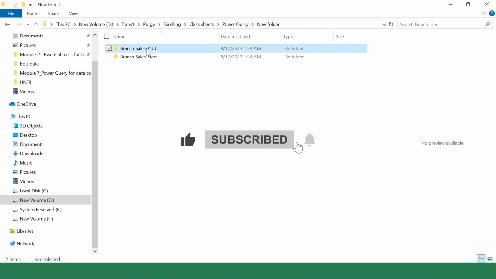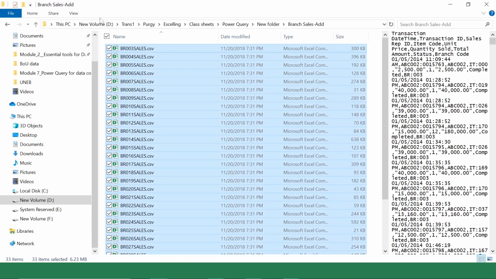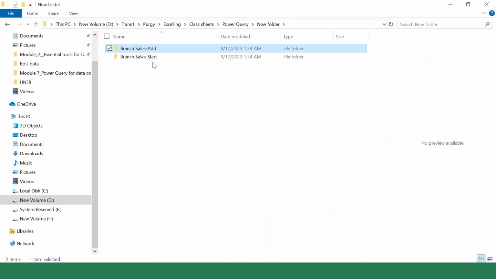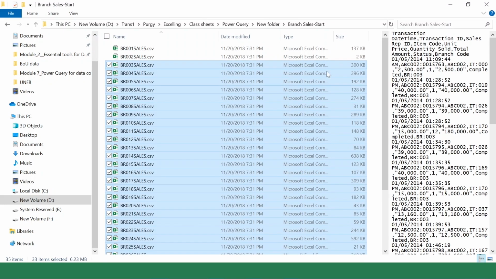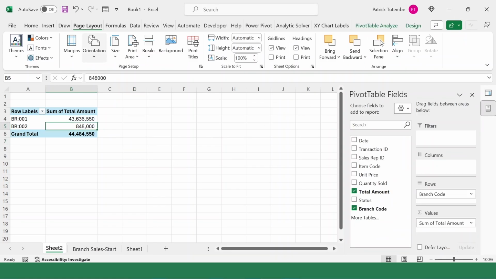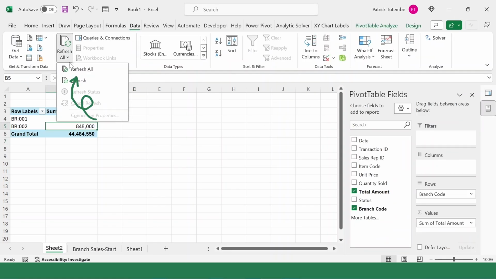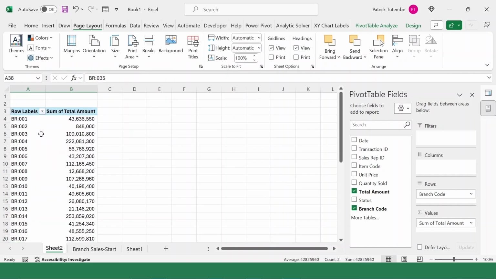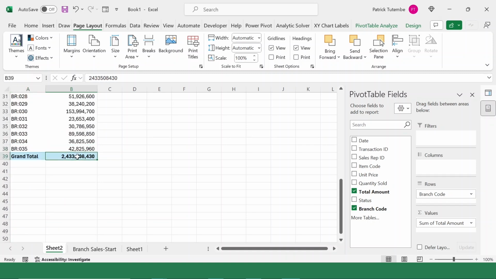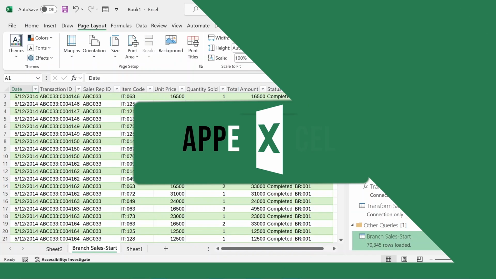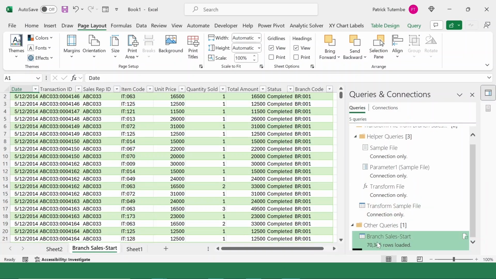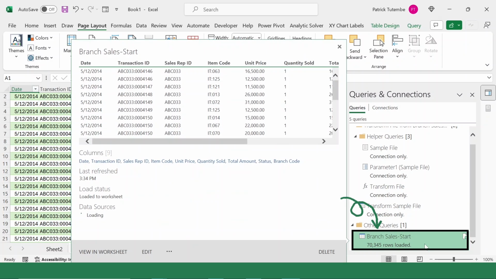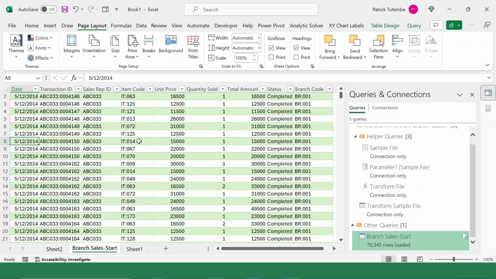When we have additional branches copied from this folder and pasted into the original folder, and then we refresh our data by clicking on the refresh all button, we can see that the total branches are now 35, from 1 up to 35, and the total sales amount to 2.433 billion, and we can see that our total rows have now increased from 1,557 that we had when there were 2 files to now 70,345 rows all together.